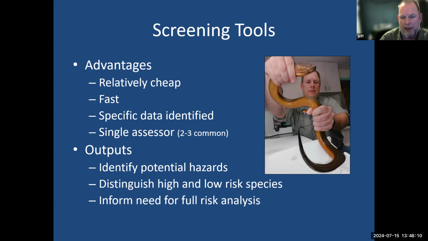So a species can be highly dangerous and not show up as invasive in these types of tools, but you always look at how they got there. What were the scores? How did they come about? And is there anything about them that's unusual? So this is a species, the Nile crocodile, that you'd want to look into more because it is dangerous. There's a difference between invasive and dangerous.